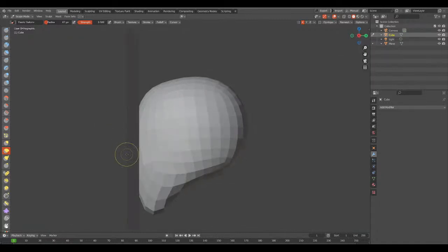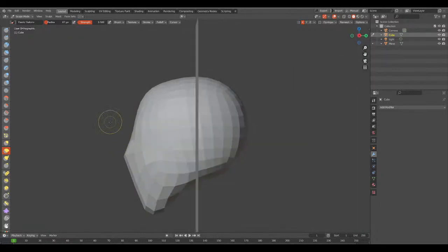Pull out the nose. Mouth, pull out the chin a little bit.